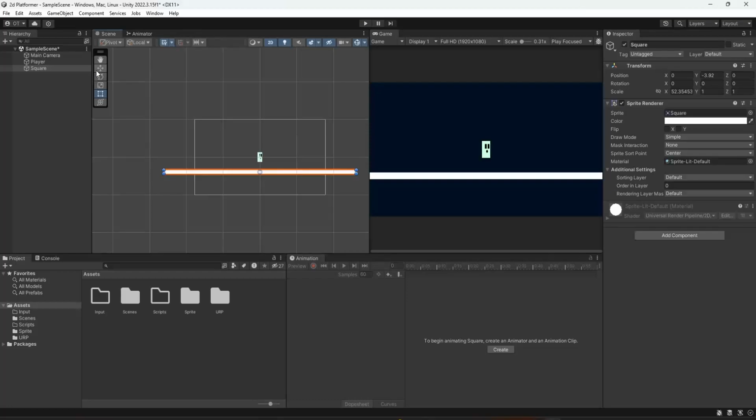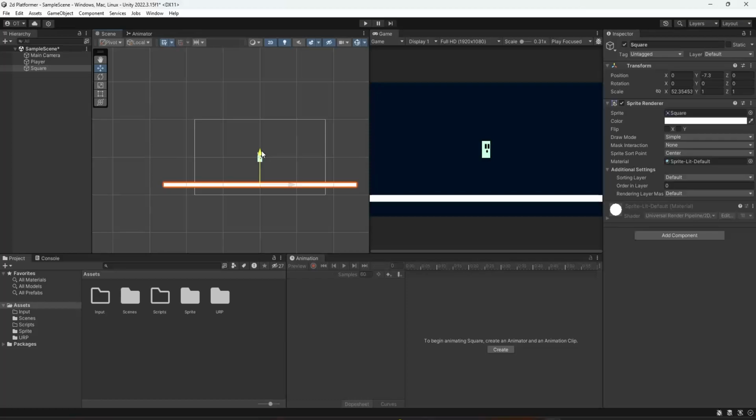Yeah, and then I move it down with the arrow key. I select the move tool, and I move it down. Now after doing that, I need to create a collider, a box collider 2D for this square. Let's rename this and call it platform. Then I'll add a box collider to it. Because we are working with 2D, we need to use box collider 2D.